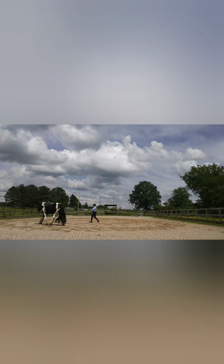So Moose is also working on tempo and rhythm, because his favorite sort of gait would be walk or halt. So definitely working on pushing him forward and just keeping that same tempo and rhythm. So this is just a really, really great exercise.